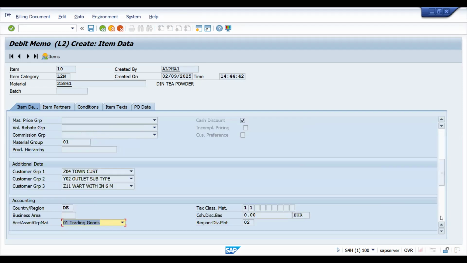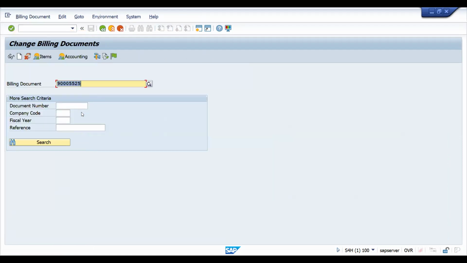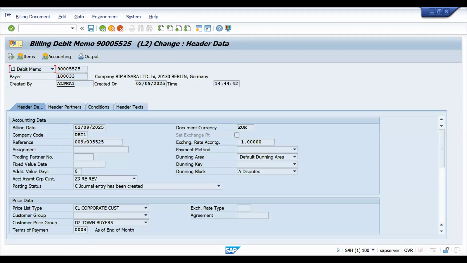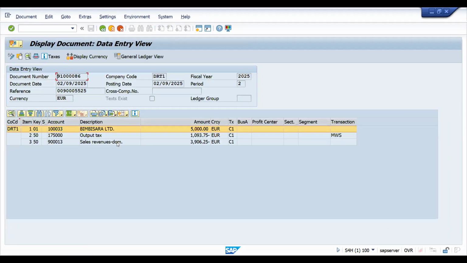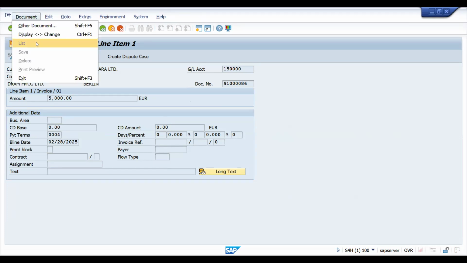Let me try to show you the accounting tab level also. I have already done one session specifically on how it will be deferred. So let's go to the change mode of this billing document and press enter. Let me show you one more time in the header. The payment terms will flow from your header. You will have certain interview questions where they will try to confuse you. You have to learn field by field, how it is determined and where it is coming from. If you double click here, as I explained in my previous session, the payment term at accounting document level can be changed manually if you want.